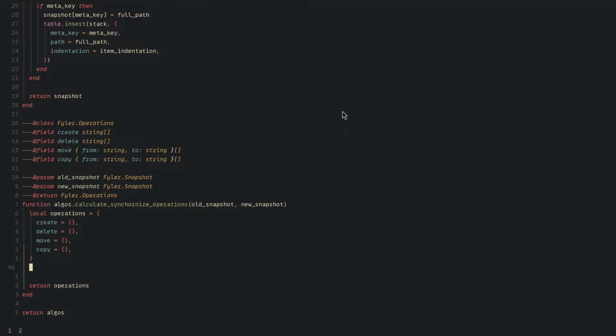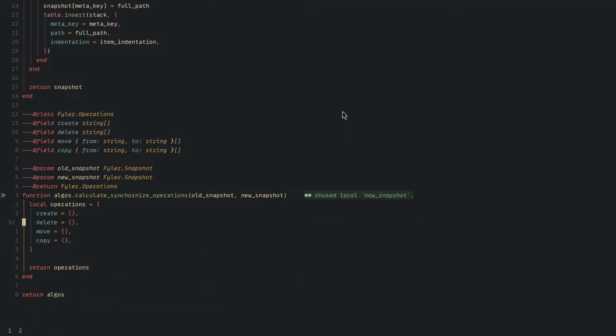Now we have to just calculate the create operations. Wait a minute, let me just join those lines. Yeah, now we can go through each of the new nodes and see if we have the meta key in that or not.